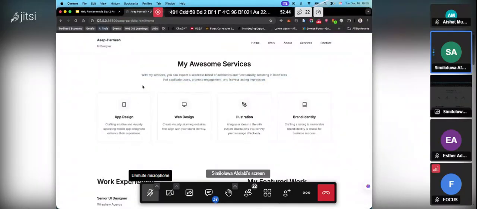Who can tell me what we are going to use for this layout? The container, who can tell me the CSS that we use eventually for this layout? Anyone?